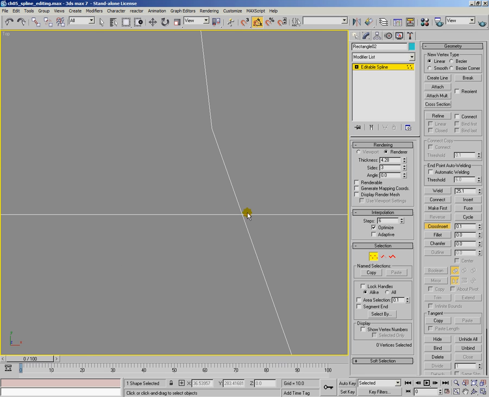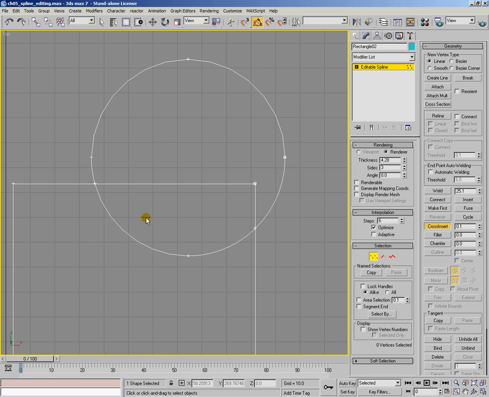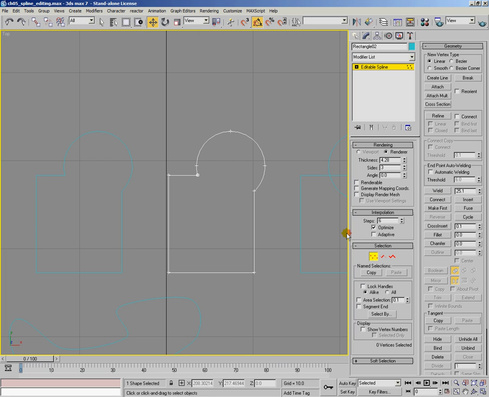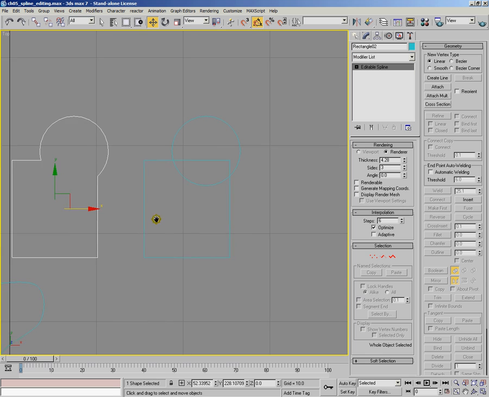I'll do the same here. And you can see you can actually move around, and it only actually becomes active in an area where actually inserting makes sense, where there actually is a crossover. Now we can go down here. We can select those segments, delete them, then do the weld again. And we've basically got the same shape again, but a lot faster and a lot more efficient. But there's even another way to do it. So let's have a look at that.